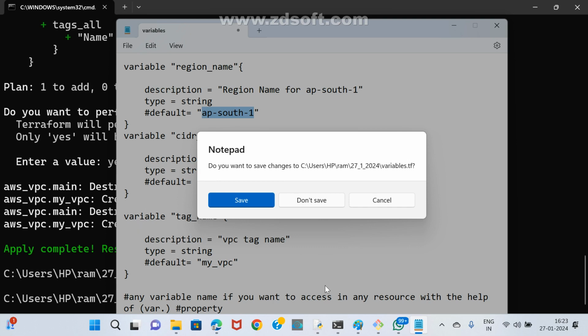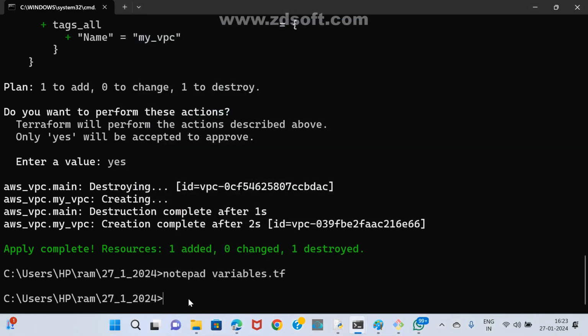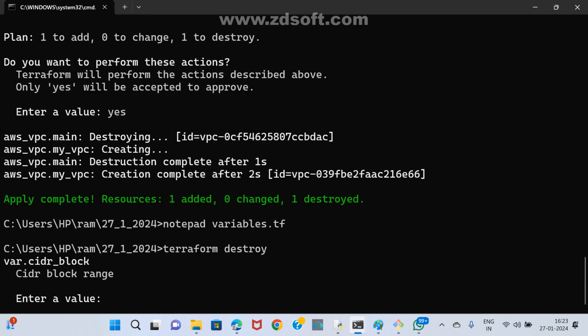First of all, without the comment, I will destroy first. I'll try terraform destroy. Spelling is correct, destroy. See, here itself you can easily understand, right? Uday, it is asking for the CIDR block. Which one did we provide? 10.11.0.0/16. It must match, or will it destroy without matching also? Tell me. It must match, sir.